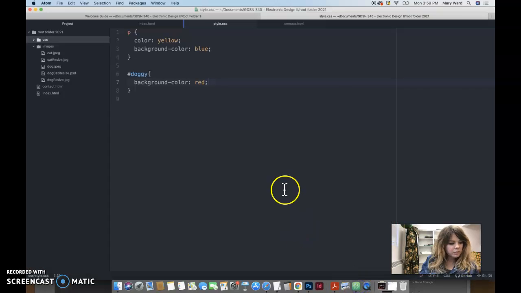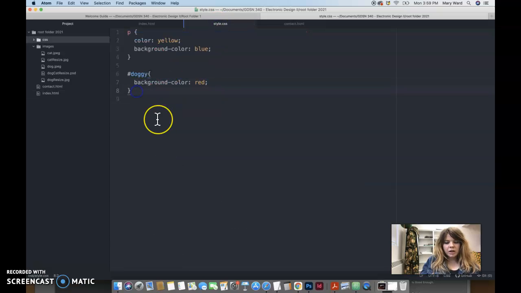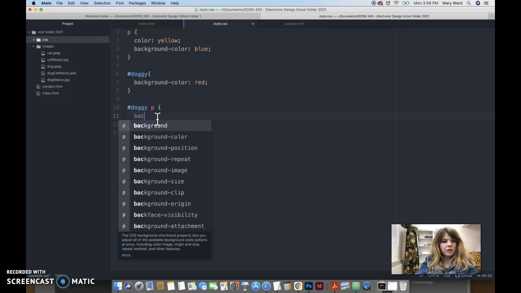Okay, let's go back into Atom. Actually, let's try to find the p within the doggy section, which would be this one here. If I really want to, I can go doggy p and find it. So we can go kind of deep with this, if that makes any sense. We type doggy p, curly bracket, enter, and then background color.